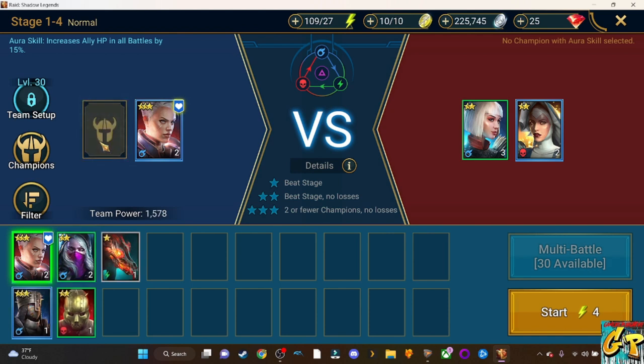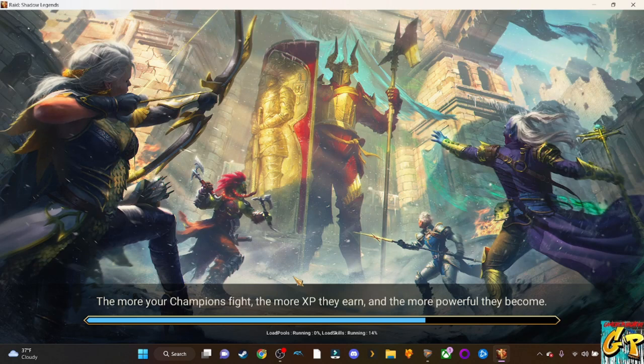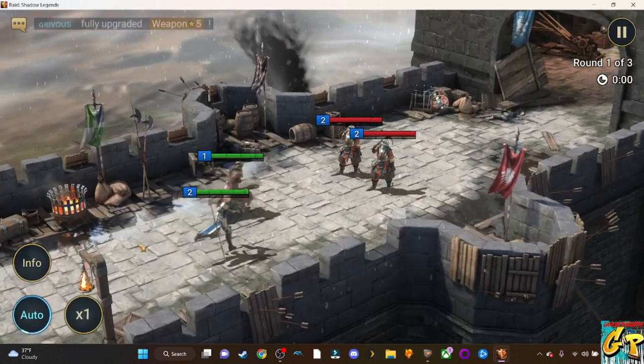We can only pick two characters at this time. I'm going to switch her out for one of our newer characters. Also a 3-star. And see how they do in battle. I also like to throw my battles on auto.